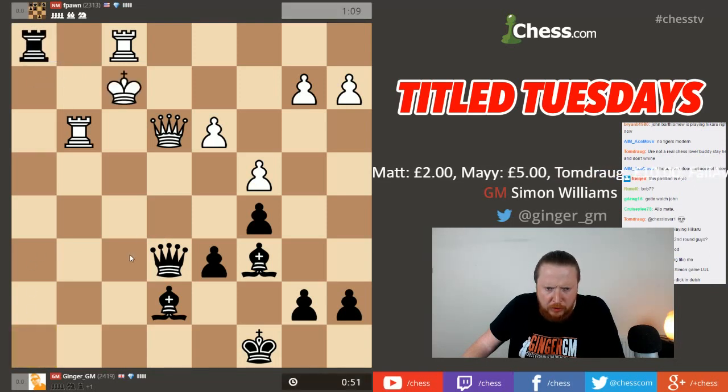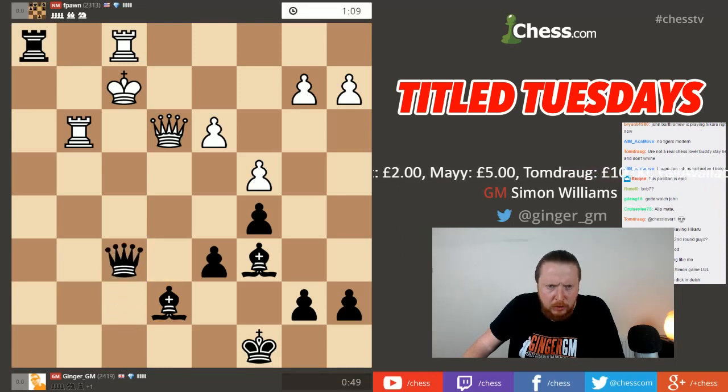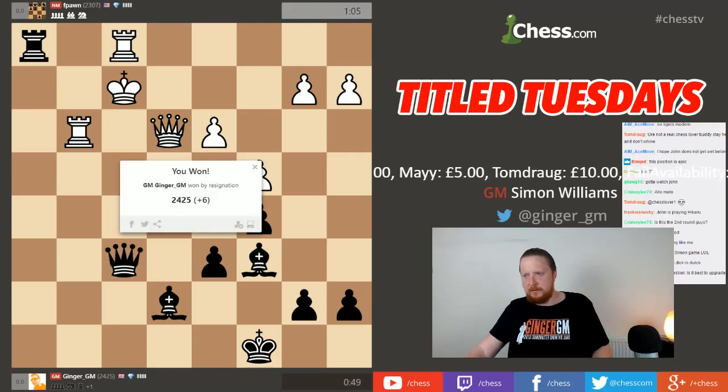I think I've just got to check on f6 or here. I don't know which is better. Does it matter? Probably not. And that is a big check, and that's probably going to do the business there. I expect he will resign.